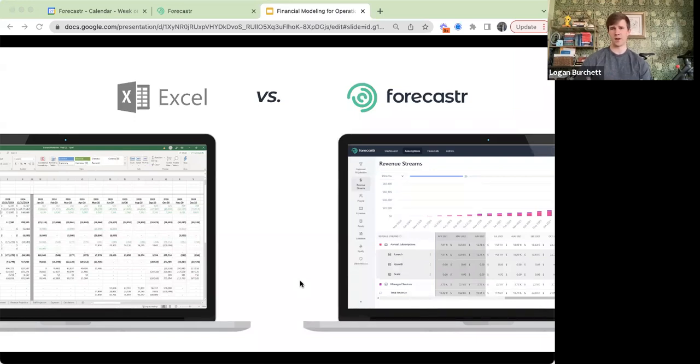We have a great team and a great software that's going to help get you a great financial model, show you how to use it, make sure that it's always up to date, and point out some cool stuff that you can do in your business with it. And that's why we exist. Our best feature, we're constantly told, is our team of analysts. So whenever you do choose to become a customer of Forecastr, you get 30-day white glove onboarding, and then the analyst is going to continue to check in with you throughout the entirety of your subscription.